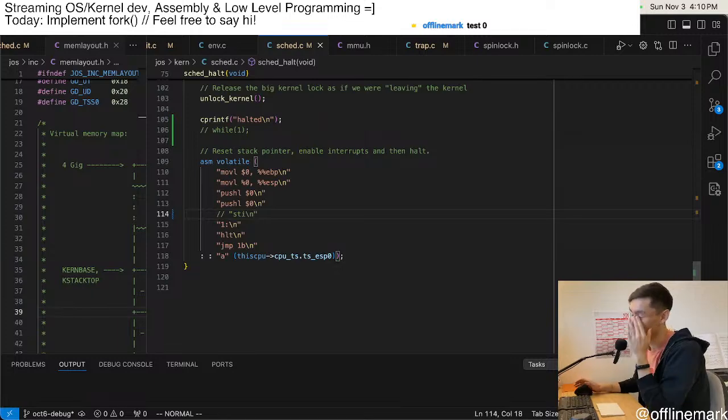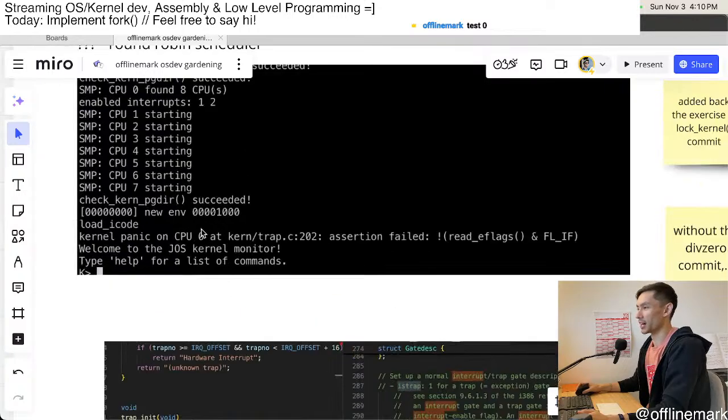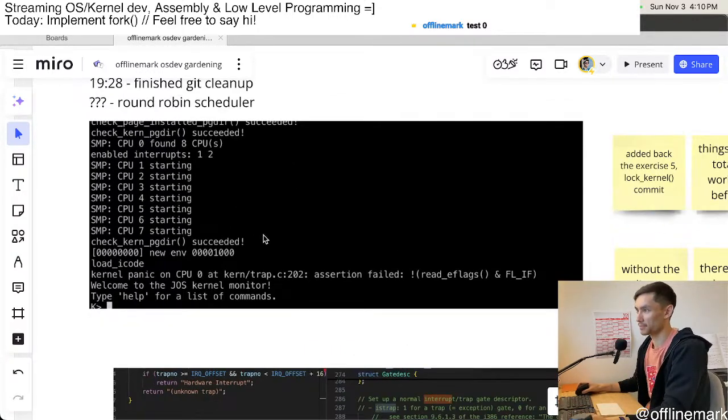And also that would explain this assertion, because here's what's happening. In this basic environment I was trying to run things in, I have my multi-core bringup working, and so all the CPUs are coming up. I'm trying to execute a very simple program, I'm pretty sure it was just the divide by 0 one. That's going to trigger a divide by 0, which the kernel is going to handle.